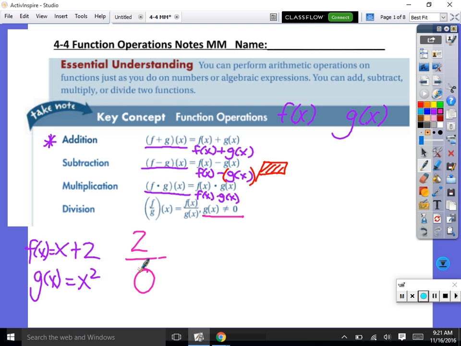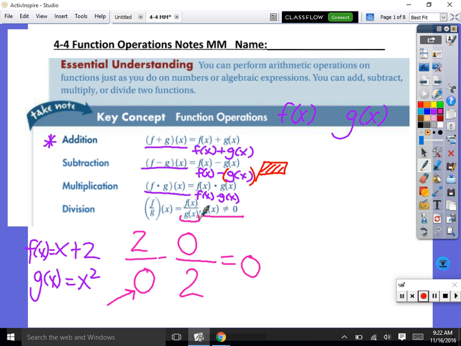So here's what the thing is, guys. We can never divide by a 0. You just cannot divide by 0. You can always have a 0 on top. That is totally fine. 0 divided by 2 is 0. Does everybody understand? But 2 divided by 0, you cannot divide by 0. 0 cannot be in the bottom of your fraction. So that's why they say the bottom, g of x, cannot equal 0. So we'll have to do that and then figure out what values would make the bottom 0. You'll see what I mean in a second.